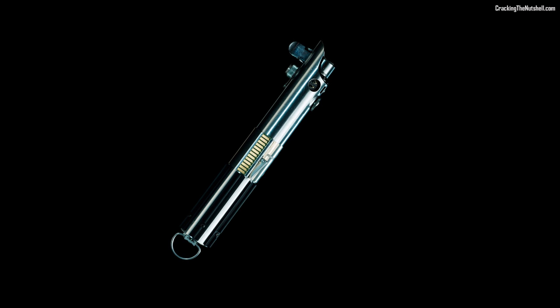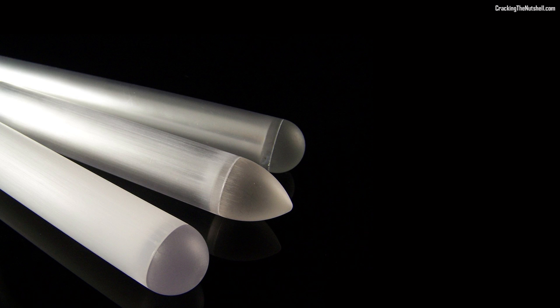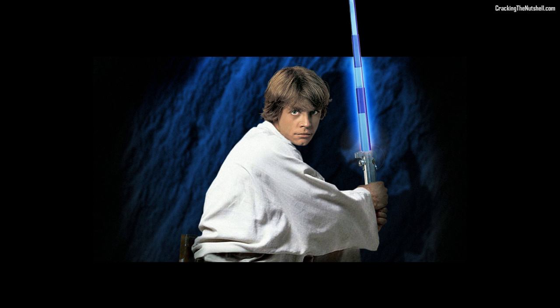Big problem ahead. Because this means we would need some sort of rod to act as a container. But surely that would defy the whole point of making a real lightsaber. I mean, can you imagine a Jedi using a lightsaber with a supporting rod? They'd be the laughing stock of the whole galaxy. There has to be another way.